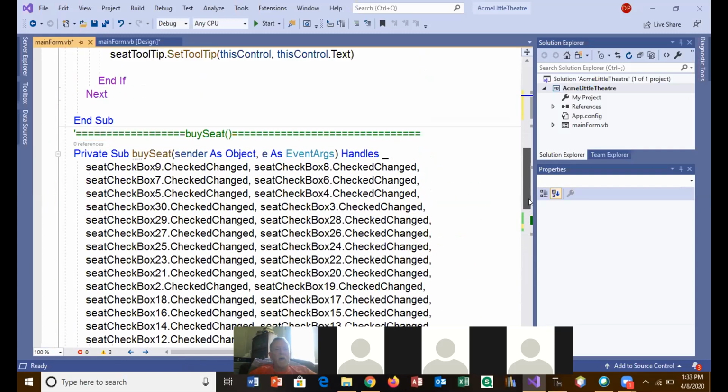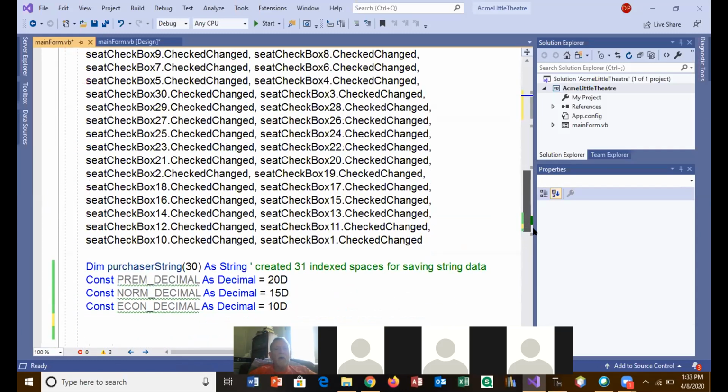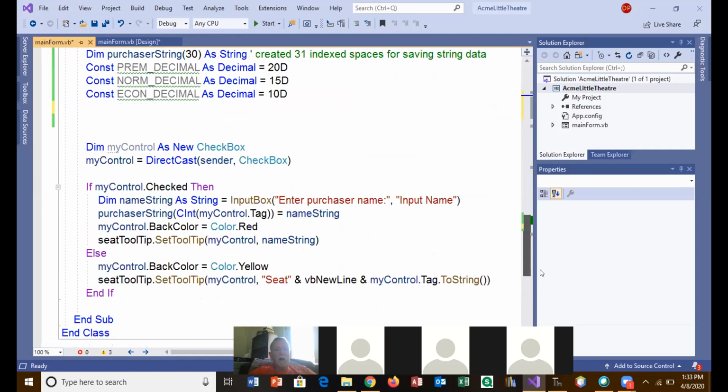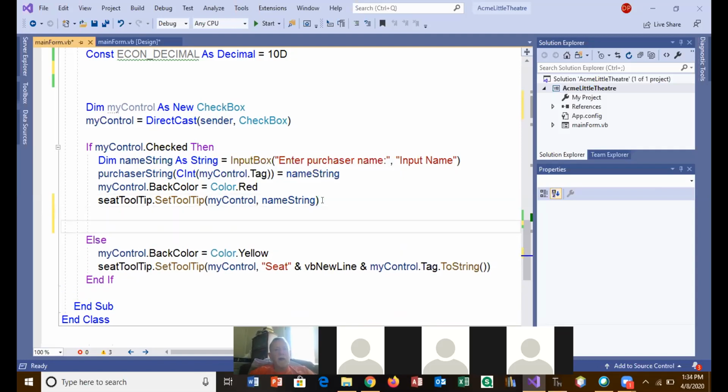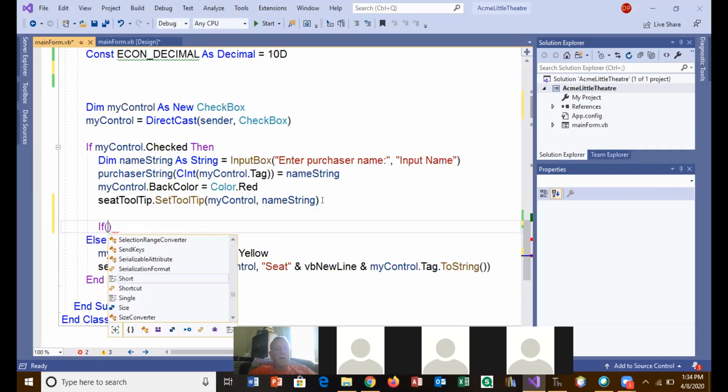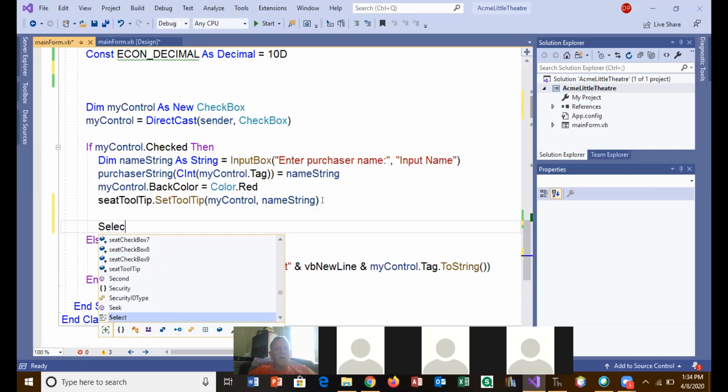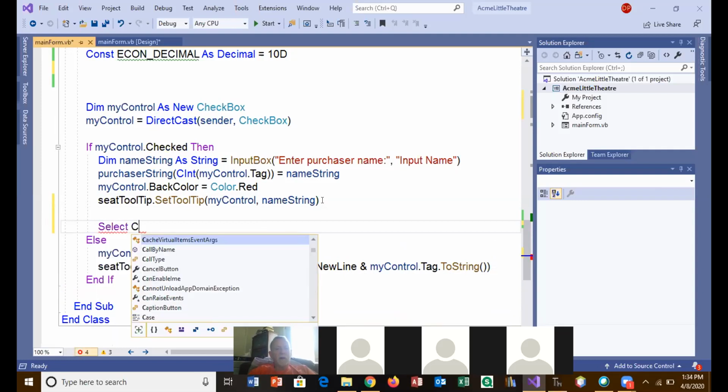Okay, so now that we have those, what do we want to do? Well, every time somebody clicks and it changes our check change here, if it's checked, they're buying, right? So now if I come down here and say if, or you know what, let's do select case.